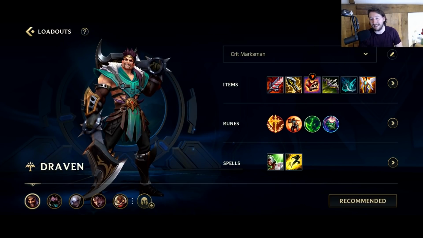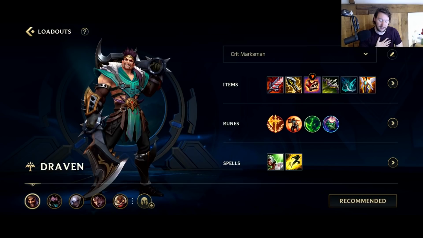If you're losing stacks and getting killed, the comeback mechanics of Draven do start to drop off. And then Brutal, by the time you get to the point where you may be able to come back, becomes relatively irrelevant anyway. So that's my thought process when it comes to this rune choice for Draven. But this is a good build if you're comfortable playing Draven. He's quite a hard AD carry to play. This one will work out very well for you.